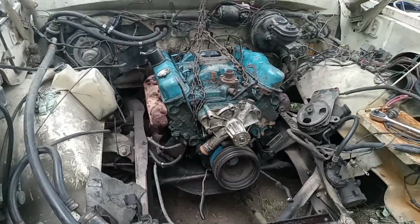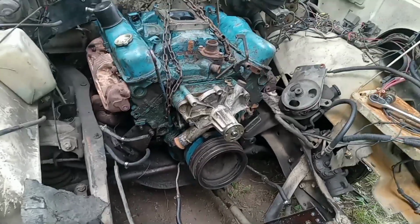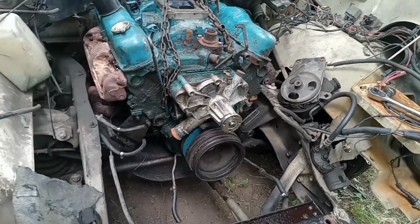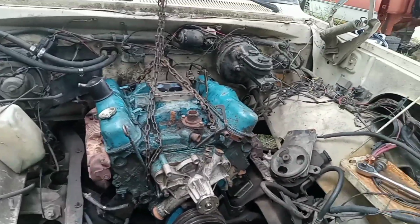That took way longer than it should have. Something was fighting me. I'm not sure what it was, but it's in, and I'm done for a while. With my asthma and this humidity, I'm having trouble breathing. So I'll be back out this evening, and we'll see if we can button this bad boy up.